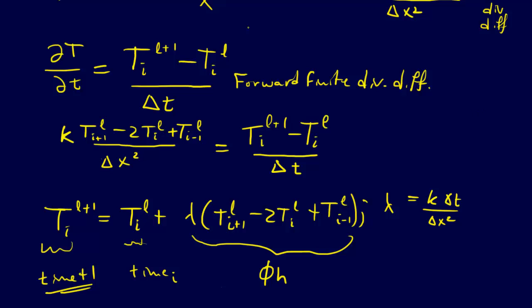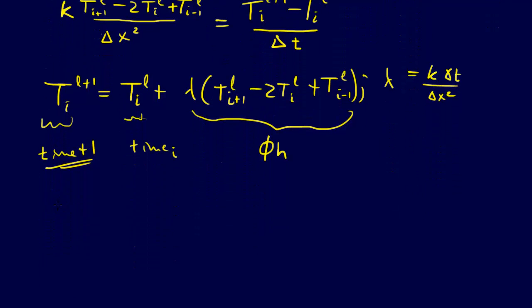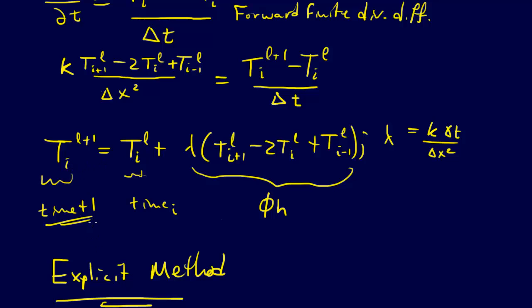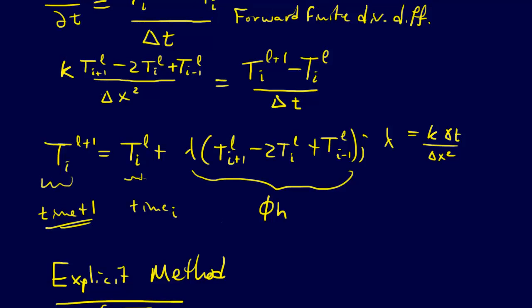This is what you call, so just to ring your bell or remind you here, this is an explicit method. Why is this an explicit method? Just what I've shown here, right? This is the explicit finite difference method. Why is it explicit? Because our equation for T at time plus 1 just has our time before. So the same things apply that we said before about explicit and implicit. And as we'll find out in a minute here, as we'll find out, we run into problems with the explicit methods, just like we did when we solved first order ordinary differential equations. When we used the Runge-Kutta methods, we ran into stability problems and we had to have really small step sizes to solve our stability problems. We're actually going to run into the same issue here, which is why the next thing we'll look at is implicit.